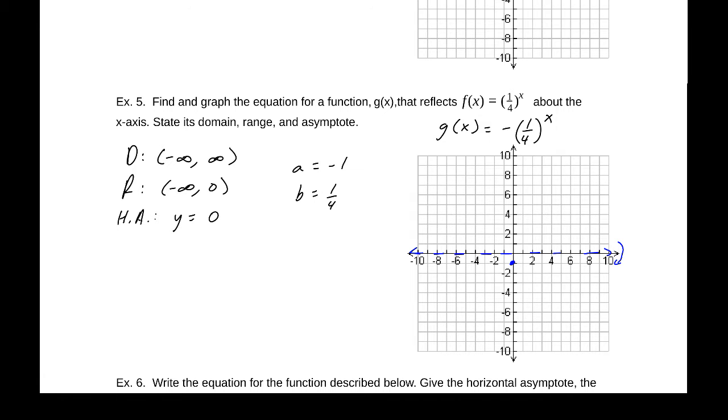We're approaching the x-axis going to the right, because it's a decay factor. And let's go ahead and find some function values. We know that at zero, it's minus one. At minus one, it's approaching the x-axis going to the right, so we'll go to the left. So that would be minus four. And then, to the negative two, so that would be 16. So minus 16. Negative one, negative four, negative two, 16. So it's approaching that value there, and approaching the x-axis going to the right.